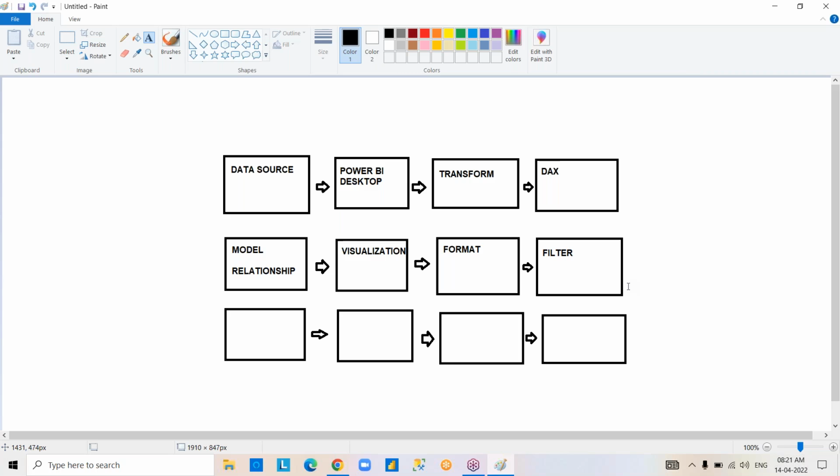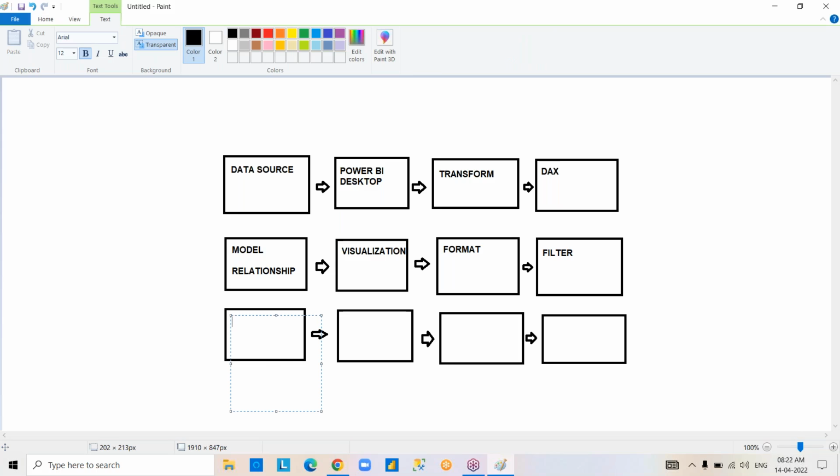Even this filter concept is related to SQL queries only. Because of that reason only, in the beginning we are discussing SQL queries. After that only we are going to start working with the BI environment. In the beginning, we are not going to start working with the BI environment directly. The queries part we are doing, then we are going to work with the BI. That's what we are doing basically.